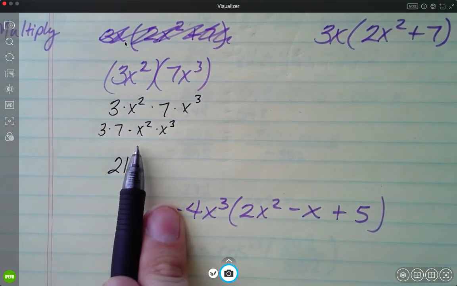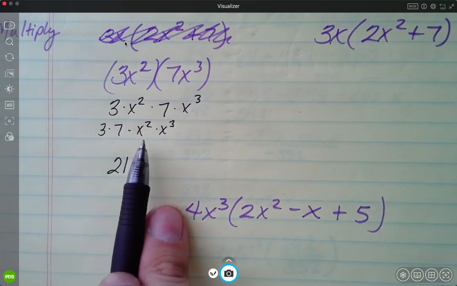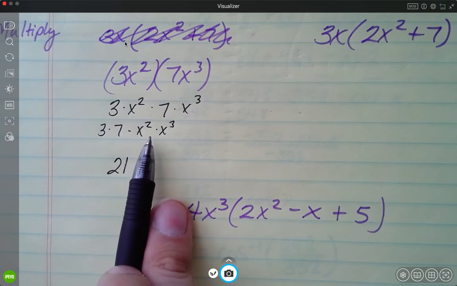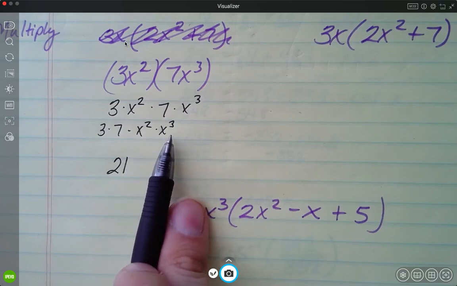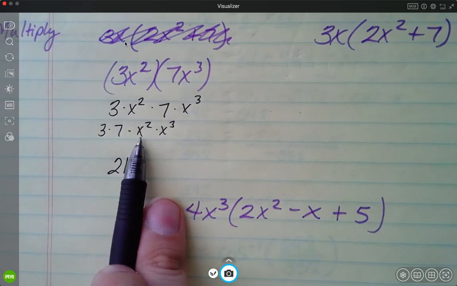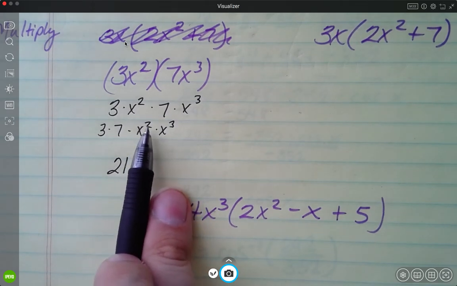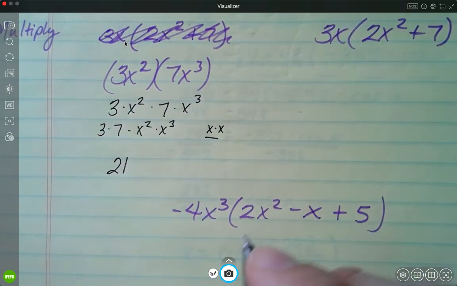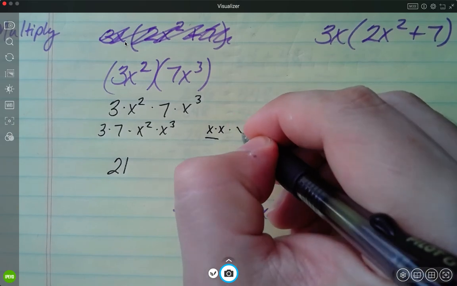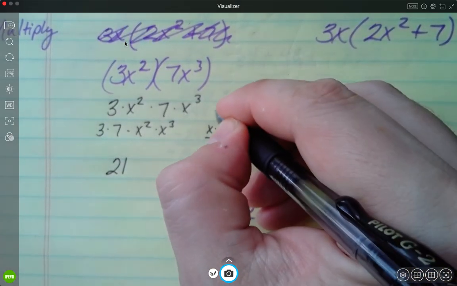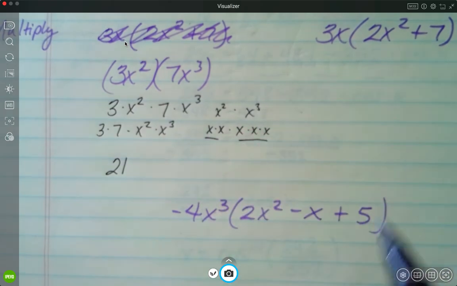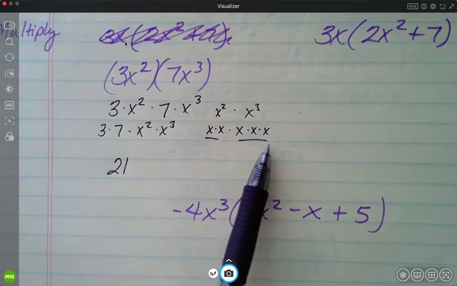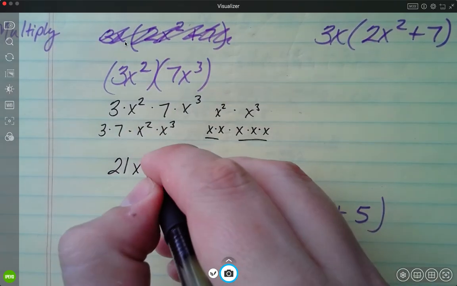But it's our exponent properties that you got to bring back from Algebra 1 that may trip you up. So x squared times x cubed is a product of two powers. They have the same base. They both have x as their base. When I multiply those out, that's really like saying x times x, that's my x squared, times x times x times x, that's my x cubed. So how many x's do I have multiplied by each other? 1, 2, 3, 4, 5. So really I have x to the 5th.